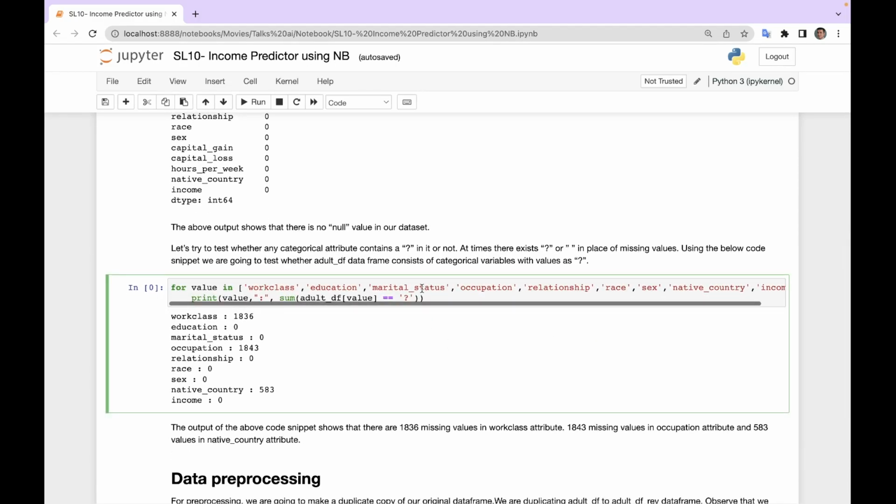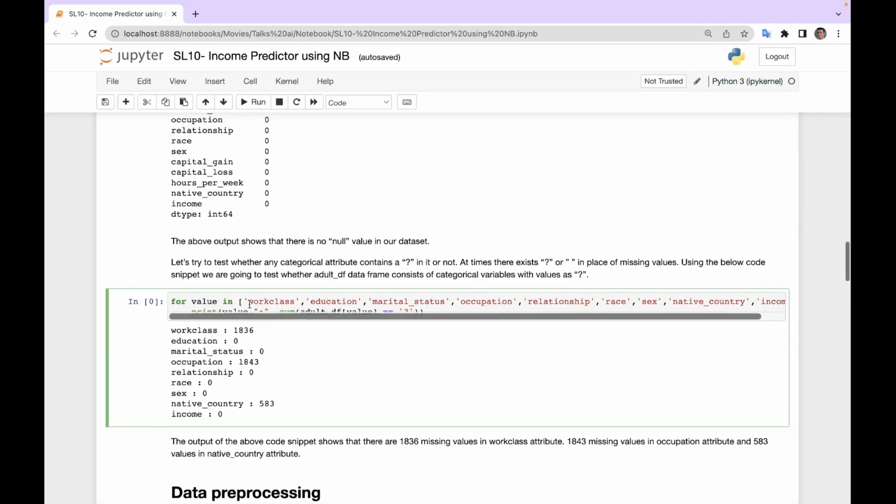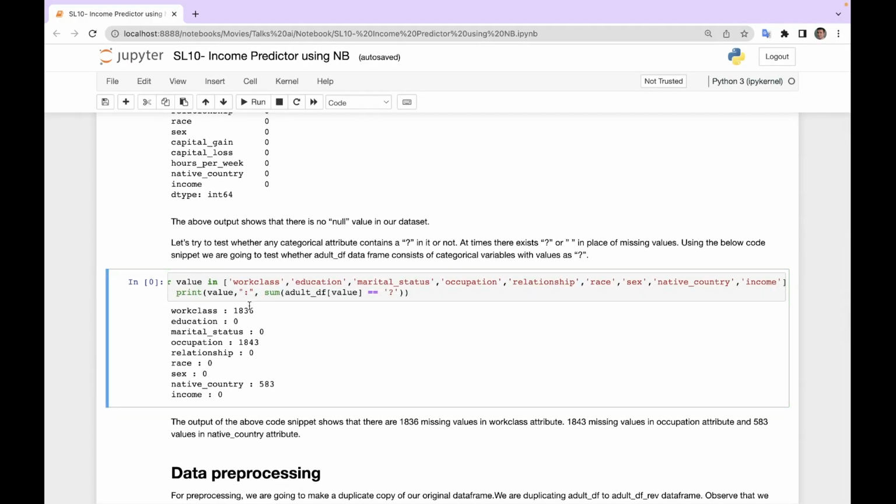We check this in a loop: for value in all the column names that we wanted to check, printing the value, if the adult df value is a question mark. So if any value in adult df is a question mark, it returns that column.